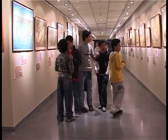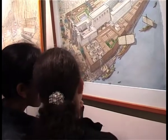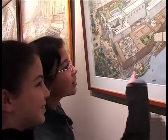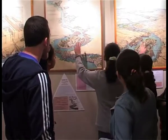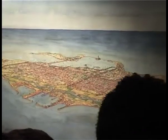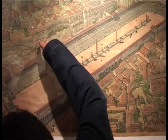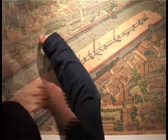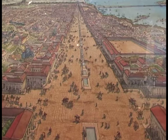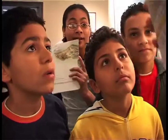As a first step into the world of archaeology and its many facets, the group of young excavators discover the paintings of Jean-Claude Golvin at the Biblioteca Alexandrina. This French architect recreates the great cities of the Mediterranean and Egypt. Today, the majority of these towns have either disappeared or they have become huge modern conurbations. So, how to picture them? These are the buildings as they stood. The artist needs the research of archaeologists, ancient texts, a knowledge of the landscape and the topography to conjure up an image of the city.